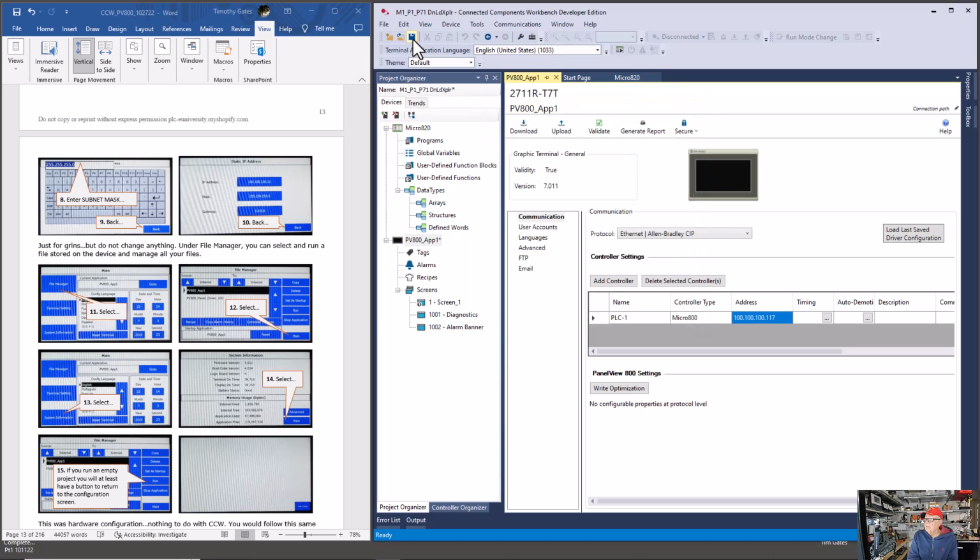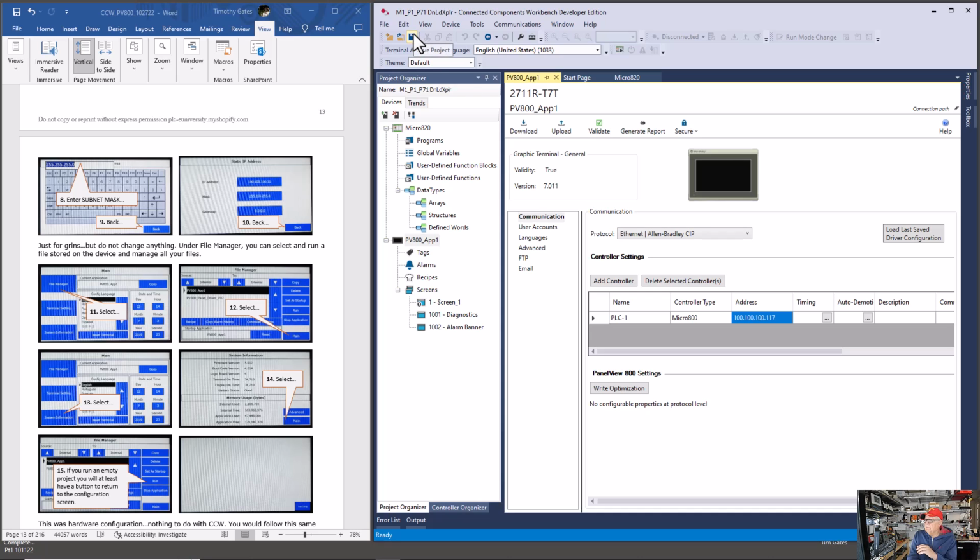I'm going to save my application up here. It's interesting that they still have the small floppy disk symbol for the save button. I don't know anybody that saves to floppy disk anymore, but the symbol stuck. That's for those of you that came along after floppy disk. That's what that symbol is, floppy disk.